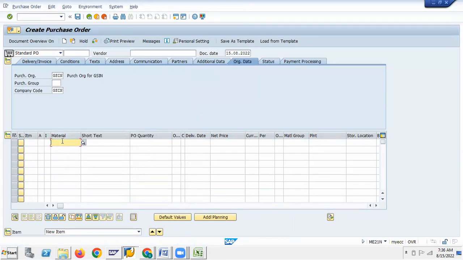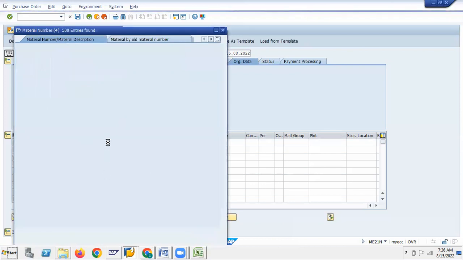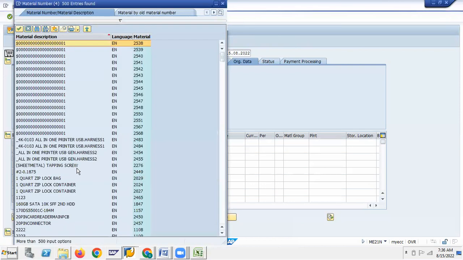Now the raw material. I told you to note down, right? What is our raw material?